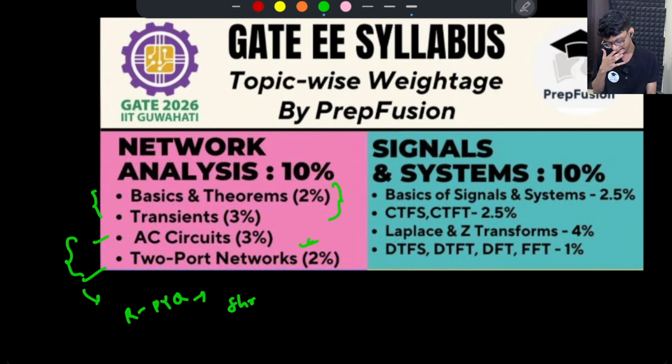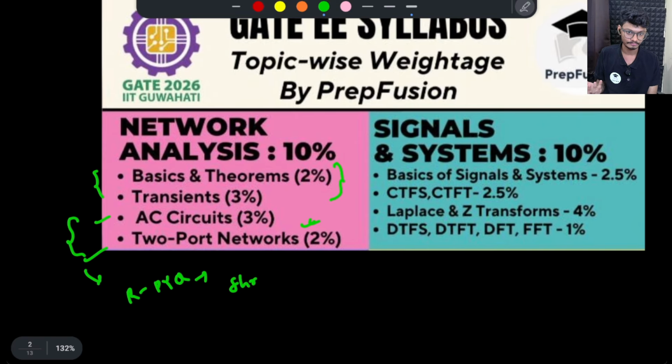In signals, for an electrical aspirant, I cannot say surely what is important and what is not, but I will give a bit of star marking. The basics of signals and systems are of course very important. You cannot ignore this basics chapter; it is always very important. You will at least get 2 to 3 marks from these 2 chapters: basics of signals and systems.